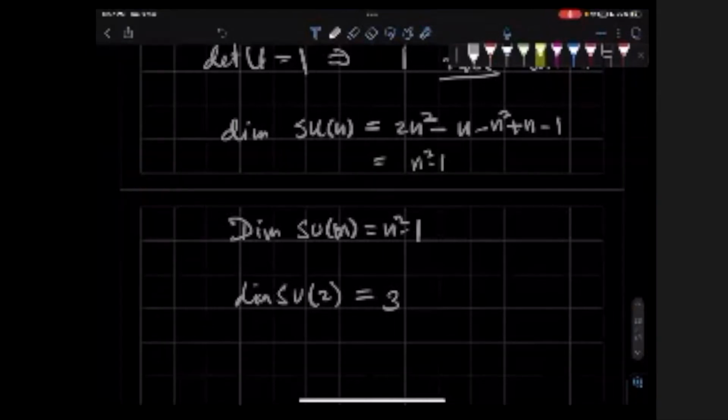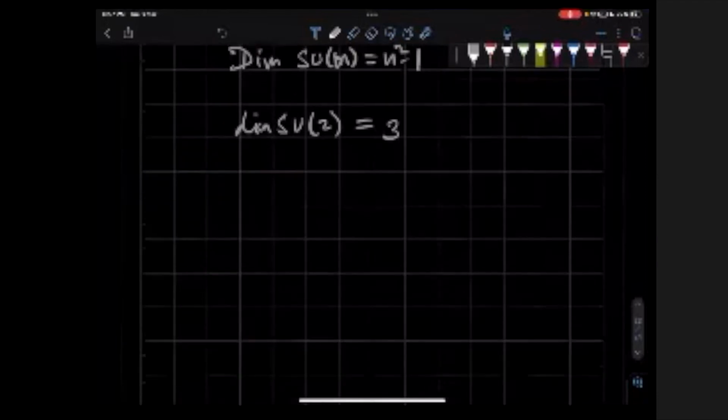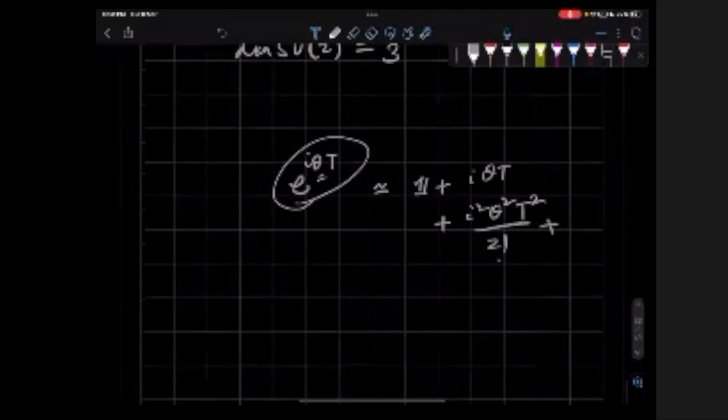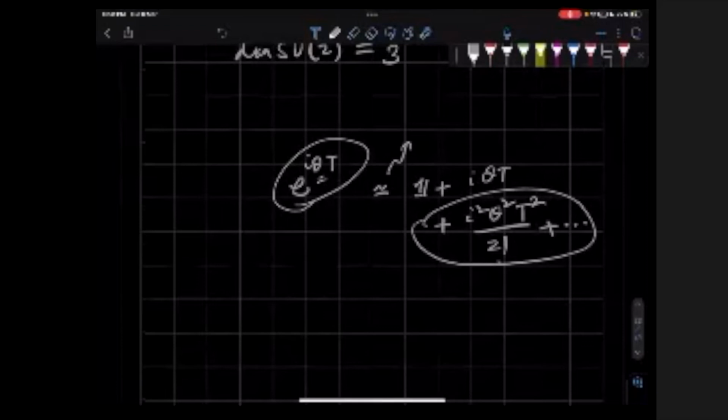Sir, I have one from lecture 10, that is g(theta) is equal to 1 plus i theta t. I didn't get how this is related to physical reality, or something like e to the power i theta t. So yeah, the generator: e to the power i theta t, if theta is not small, is a finite rotation or finite transformation. But for a very small transformation, when theta is small, we can expand it as a power series, right? And that's the leading term. And then there are going to be higher order terms, right? But if theta is small, we can ignore all these higher order terms. So this is an infinitesimal expansion, if theta is infinitesimal.